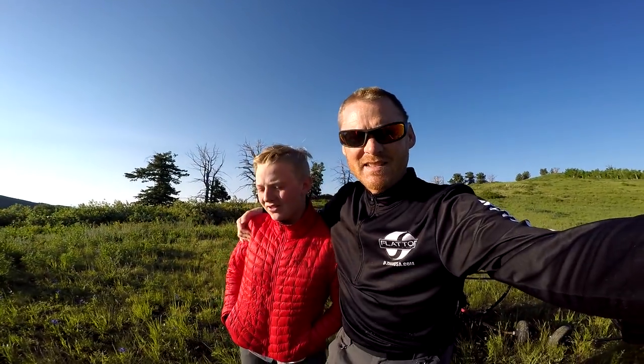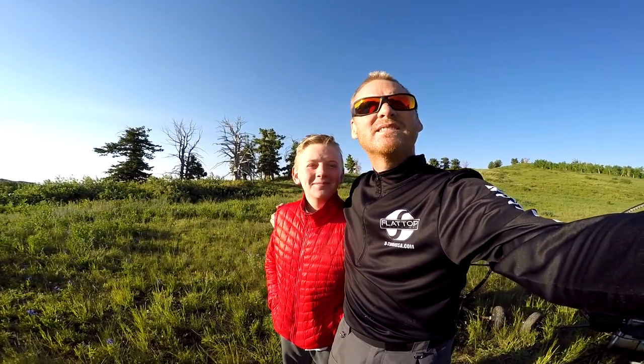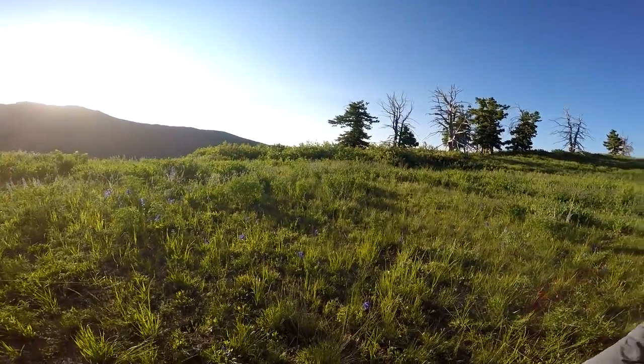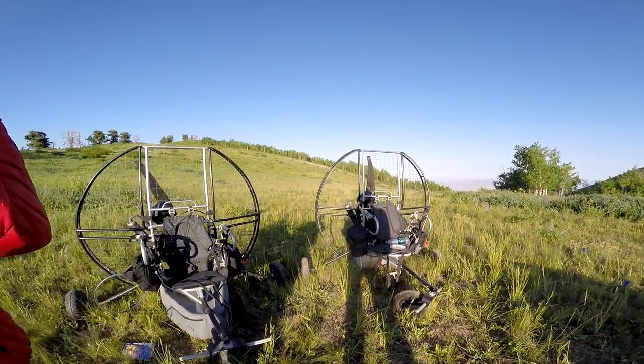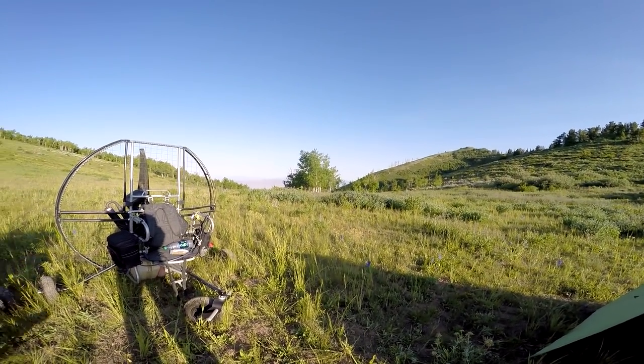Boy, my nose is stuffy. I love tissue. Fly camping in the mountains. Check out this spot, with all the blue flowers. Got a really nice shot of the trikes right now in the sun. This is a cool spot.